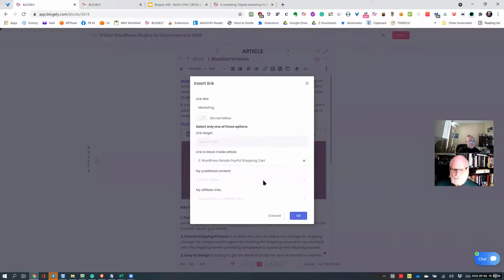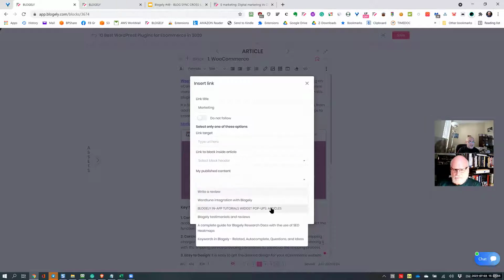So if I go here, let me redo it a different way. You can see this one is blocked because I'm using it already. And those two are blocks. In order for me to use another link method, I can click on this one, and you can see now everything is open. I can use my published content. Now, my published content is where we bring the links to the blog articles that I already published. Because we already know them, we know exactly where I published, so I'm simply bringing them.